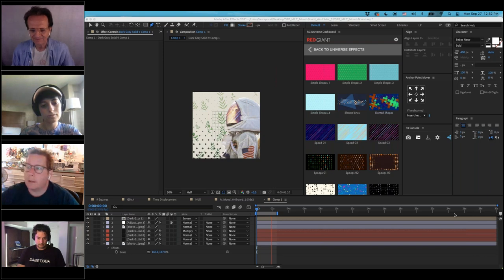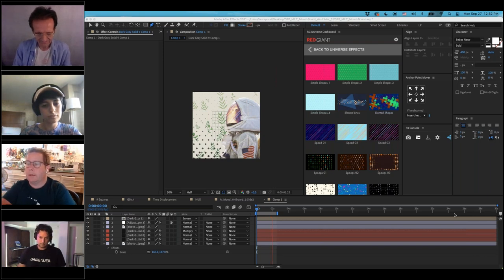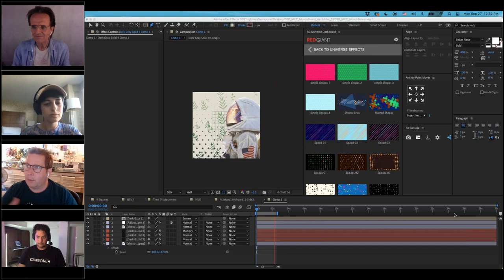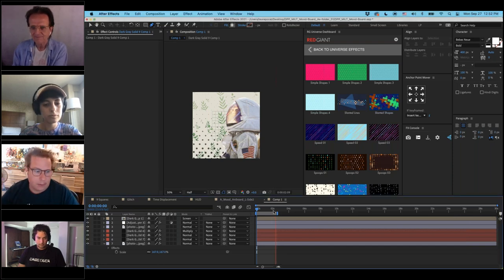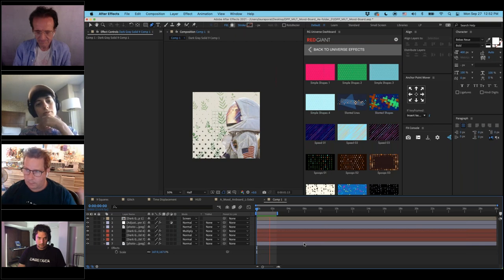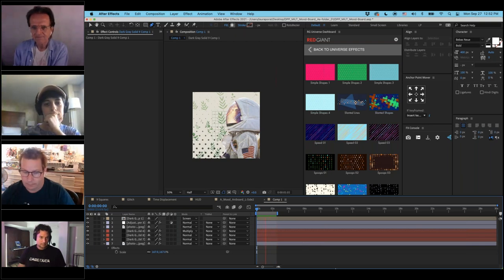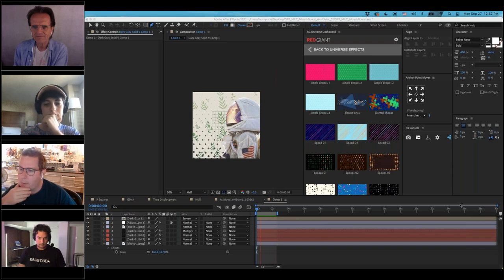Nothing specific. I mean, the Universe Glow in its first iteration was a single pass, boring kind of glow. As the community has developed a more sophisticated taste when it comes to glows, Deep Glow was, I think, a big influencer, people wanted the inverse square falloff, which is good because that's how glows actually should look. So we revamped it.